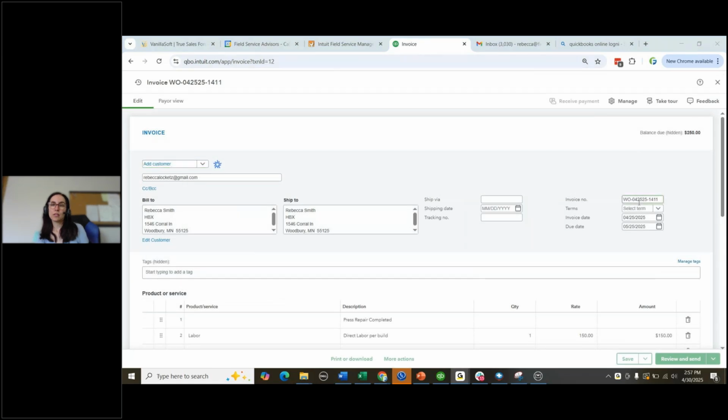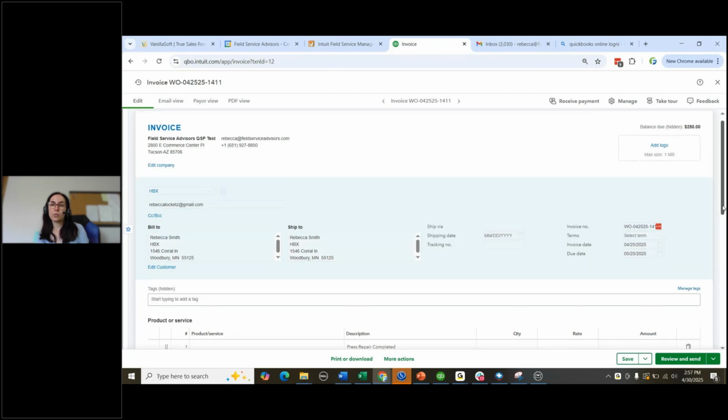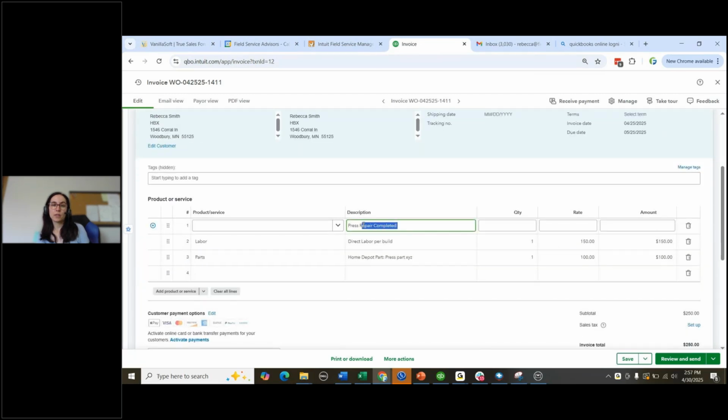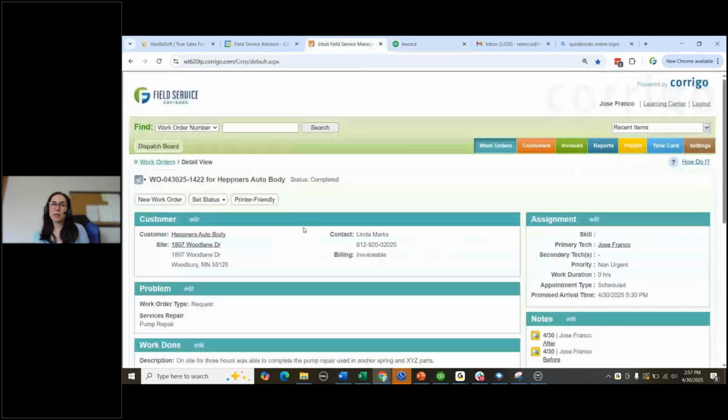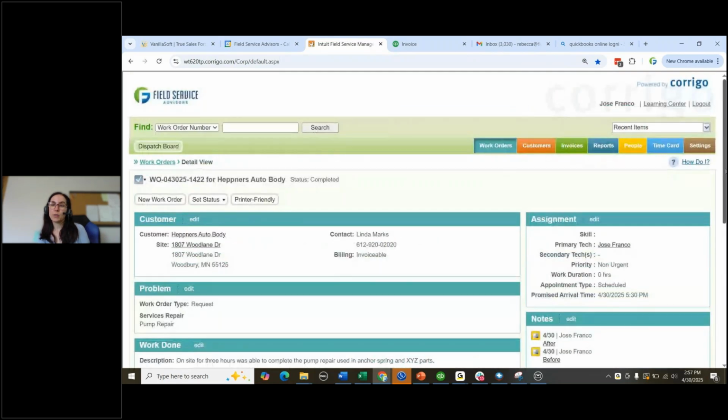Okay, so now you can see the work order number would become the invoice number, and that work done note that that technician made is going to be listed here. So in just a few minutes, this invoice status would change directly to exported. It says it's been approved, so within a few minutes, it'll be exported over to QuickBooks Online.